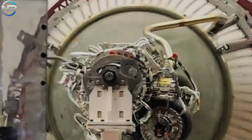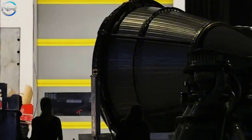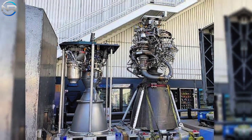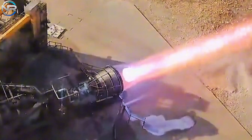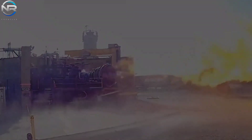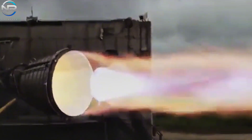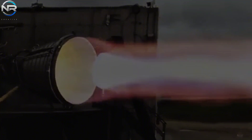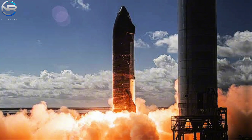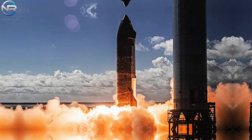The Raptor Vacuum 3 is engineered similarly to its predecessor, the original RVAC, which was specifically optimized for spaceflight, featuring an enlarged nozzle to improve operational efficiency. The elongated nozzle on the original Raptor Vacuum achieved an impressive expansion ratio of 200, requiring a nozzle diameter of approximately 1 meter. Given this, it makes sense that the RVAC 3 would offer a more substantial expansion ratio. However, Starship's 9-meter diameter places constraints on nozzle size, which would likely result in the ISP remaining below its theoretical maximum of 386 seconds.